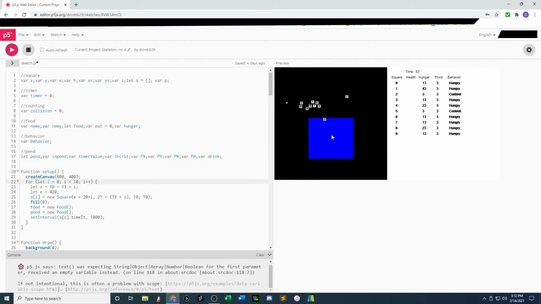This is actually as far as I've gotten. This is, as you can see, current project skeleton, which is a skeleton of what I had. No death, because they would all die. They would all be dead. So this is actually as far as I've gotten. So you might not get a square video next week, but that's okay. This is where I'm working off of right now, and this took like 3 or 4 years off and on and two programs to complete. So I hope you enjoy where this got.